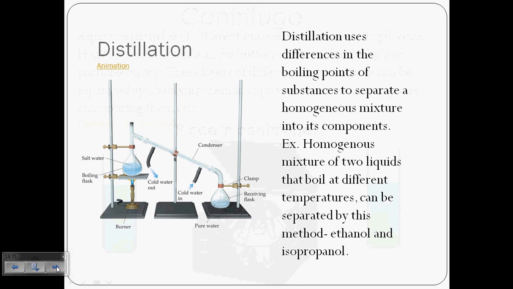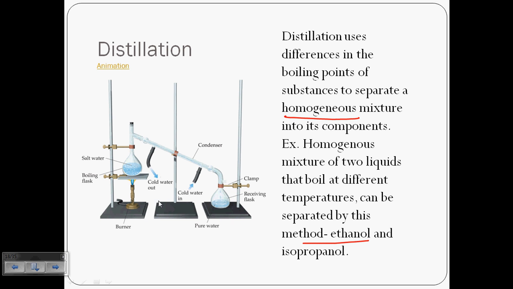The next separation technique is called distillation, and in distillation generally you use it to separate homogeneous mixtures that have different boiling points, like methanol, ethanol, and isopropanol. Any type of alcohols can be separated. A water alcohol mixture can be separated by that. You can even use this to separate salt from water, but it's a rather expensive method. If you're not in a rush, you can just let it evaporate and salt will stay at the bottom and water will just evaporate, but you can always use distillation to separate that as well.